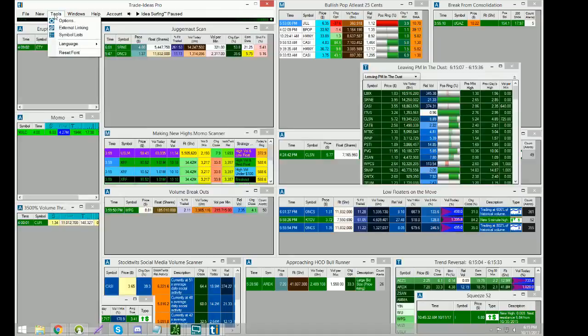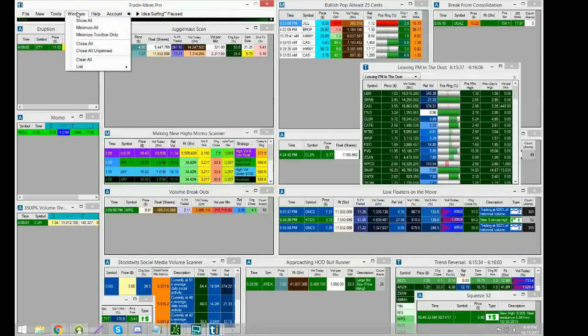Okay, what else is there? Symbol lists. We're going to go over symbol lists in a little bit, and they're useful in top lists as well, because you can create a list of certain types of tickers. If it's a watch list, or whatever you want to create, the top list will display just the symbols that you add into this list.